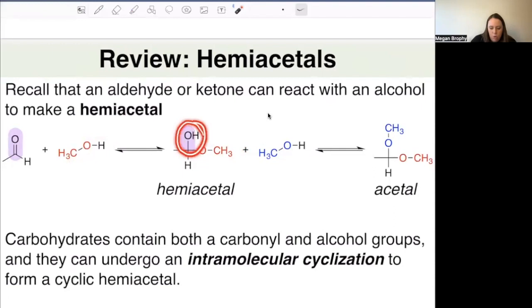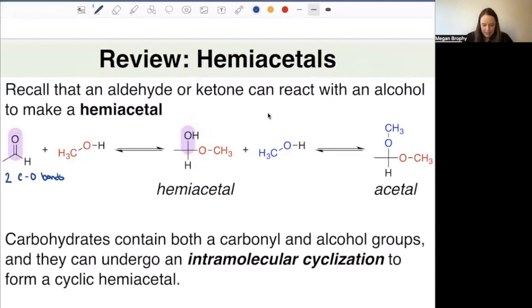And this new OH is the same carbon and oxygen that were involved in the carbonyl. So this is not an oxidation reaction. So if we look at our aldehyde here, what you can see is that we have two CO bonds. So two carbon oxygen bonds. In this case, it's in the form of a double bond. We still have those two bonds.